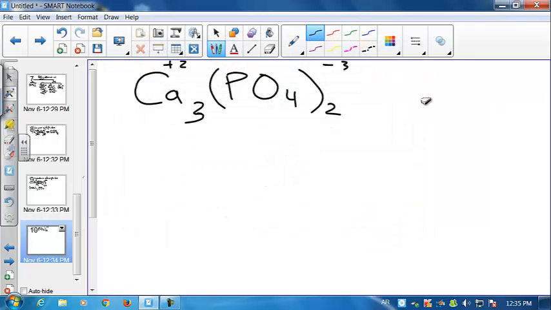If I ask you to put the oxidation number for each element, okay, calcium is +2. Oxygen, the normal oxidation number of oxygen is -2. -2 times 4 is -8. So the phosphorus must be +5, such that +5 and the -8 altogether is -3, if you want the oxidation number also.